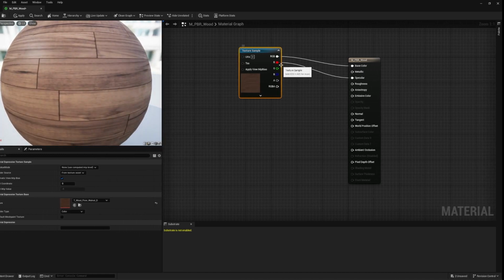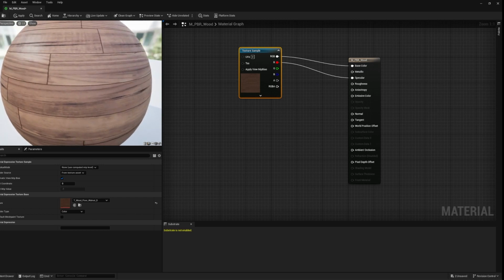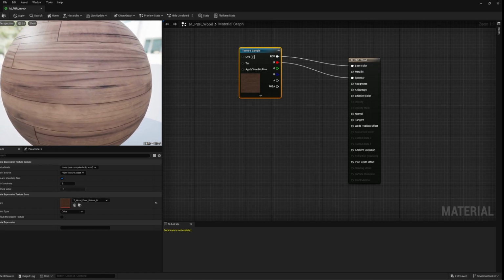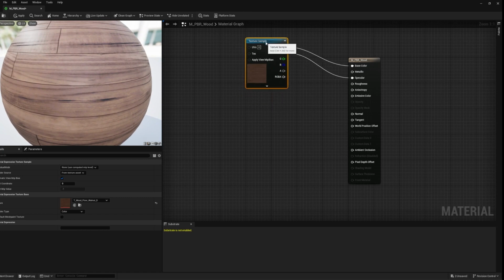Based off of the R channel, it feels a little bit more natural than if we just had it be a solid color. The nice thing too is we are saving a little bit, where we're not importing a whole other texture into this material. We're utilizing part of one that we already imported.